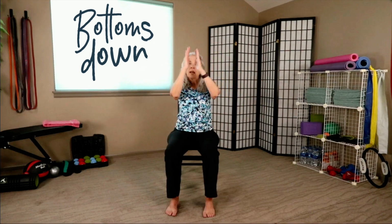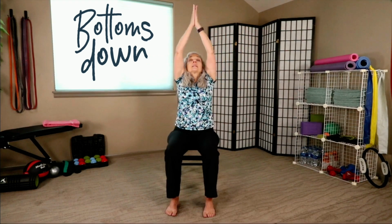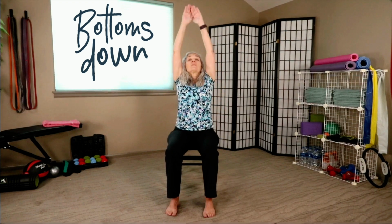Okay, so remember, if it's bothering your shoulders to do that, you're going to leave those elbows bent. You'll make your range of motion a little bit smaller, right? So you'll just be here and keep those elbows bent. But if you're with me, let's do that again. Hands to heart. Big circle, up we go. There's your inhale. Exhale, bring your hands to your heart. Inhale, up we go. Exhale, big circle around and bring your hands to your heart.